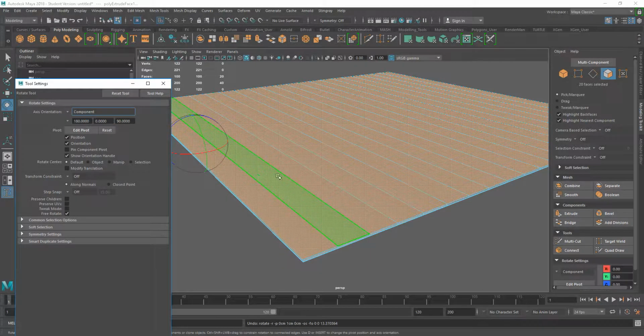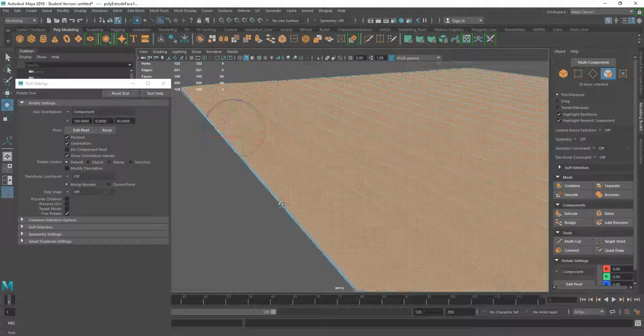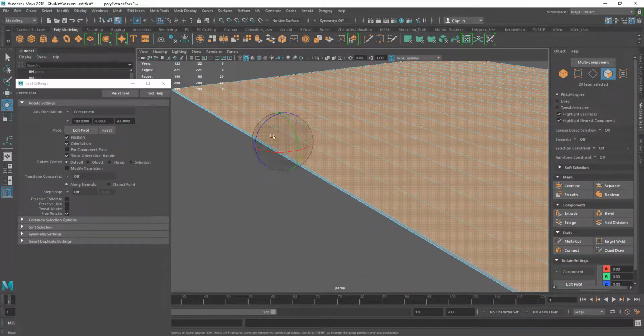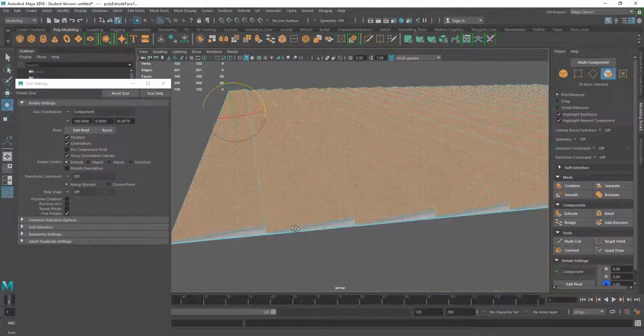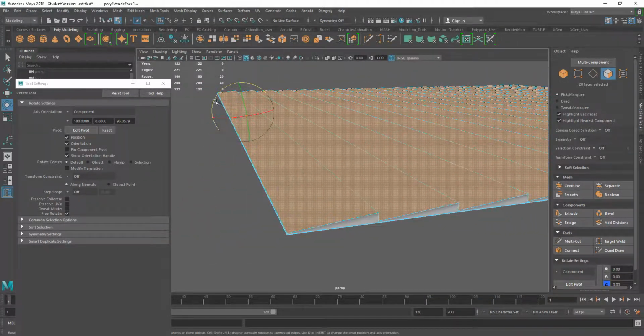Notice where the gizmo goes to. It goes over one of these planes, and then I'm just going to go over, in this case, the Z-axis, and I'm going to rotate that down. So we get something that looks like that. Okay, and they're going to be my individual planks.